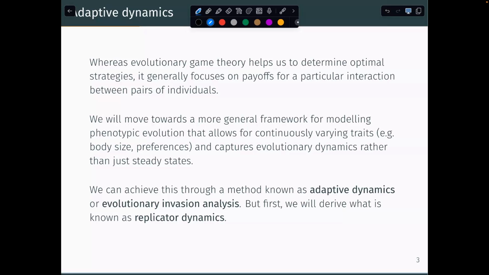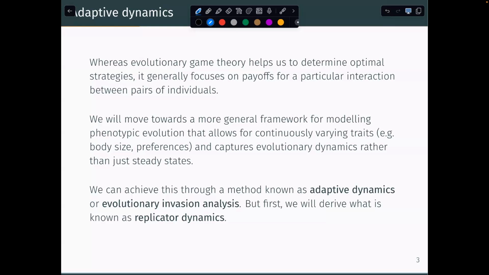You remember a phenotype is just the characters or traits that individual organisms have, whereas their genotype is the genetic underpinnings of those traits. And the phenotypes could also be determined by environmental factors as well. So your height or your eye color is a phenotype. The one thing we're going to do is assume, rather than having this discrete strategy space, that we have continuously varying traits. So for example, body size or some sort of preference in terms of where you prefer to nest or what kinds of food you prefer to eat. We'll think of these as something that might be continuously varying.